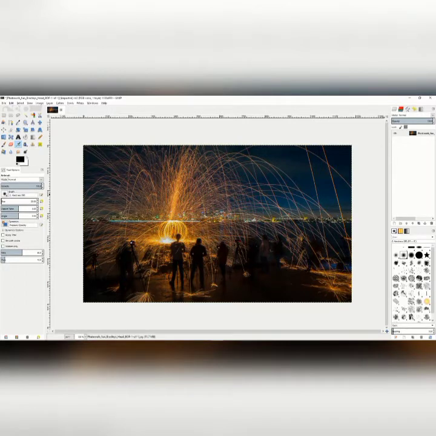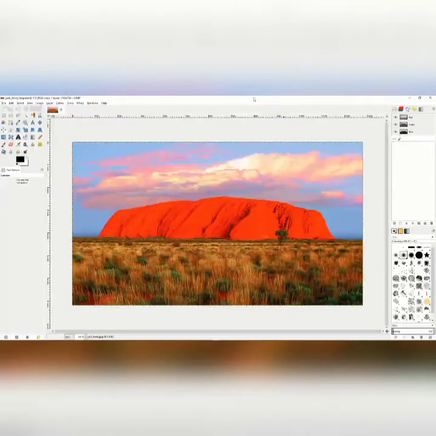Welcome to the next tutorial in our Advanced GIMP tutorial series. This tutorial will show you how to use luminosity masks to help you with your photos, so that you can reduce some of the saturation in the colors of your photos, or just in general have better control over what you see inside of your photos. To start off, we have an image open here, and we're going to use luminosity masks to remove some of the saturation in the photo so we can see more of the mountain behind.